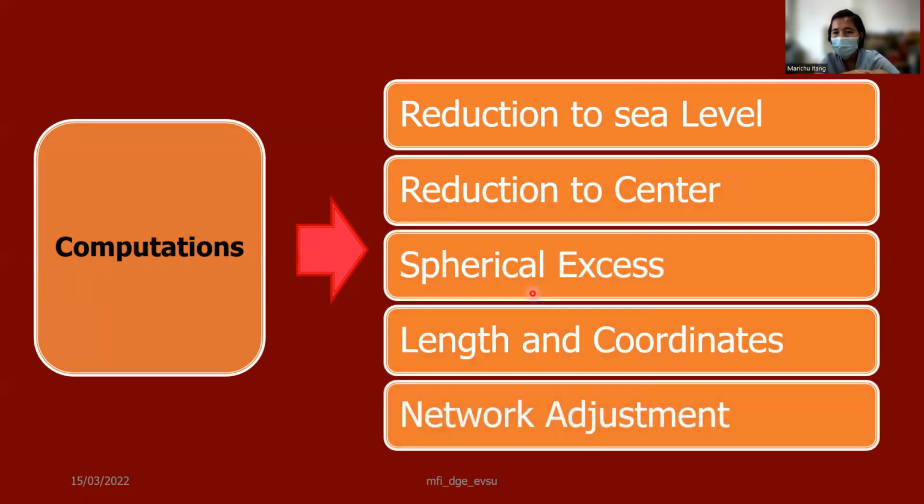So we have here network adjustment. As you all know, during our observation there is an error in the angles and it needs to be corrected with our angle condition, diba? So it needs to be 180, and all the angles inside the quadrilateral and all of the triangles inside the quadrilateral is equal to 180. So for the network adjustment also, this is required if we are going to determine the strength of figure of our network design. Okay.